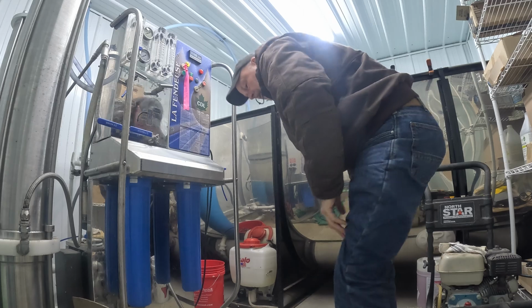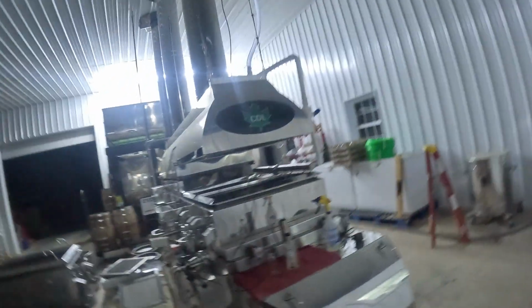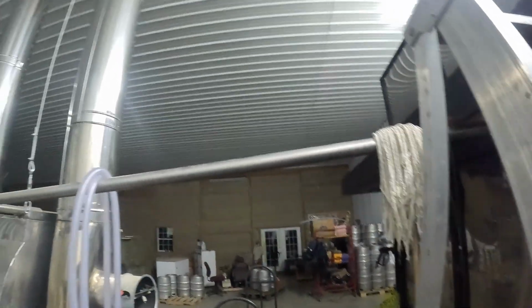Okay. Now we're going to set this up. So I'm going to set this up to start ROing, and then before I do that, I got to shut a tank valve. Let me show you what I mean. So our big tank is our collection tank. It's approximately 5,000 gallons. So we're sitting on about 5,000 gallons. Right now, after cleaning, there's a valve right up in here that I've got to shut. If I don't shut that valve, all that concentrate's going down the drain.